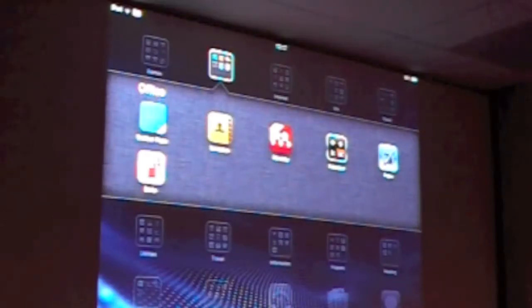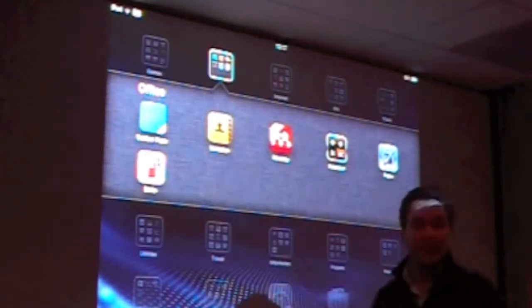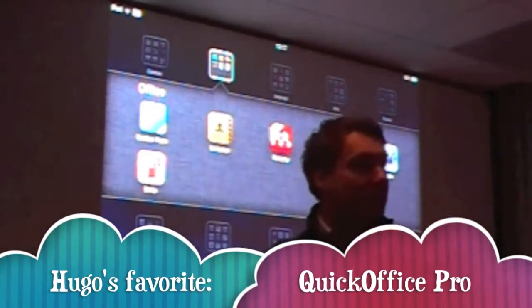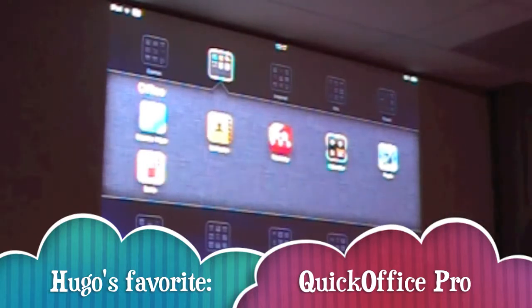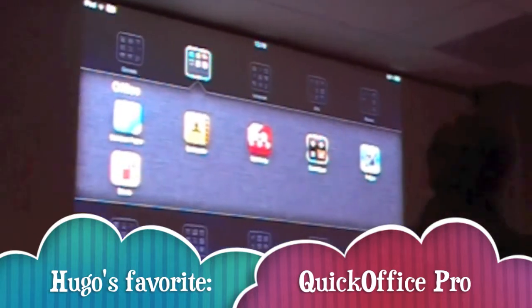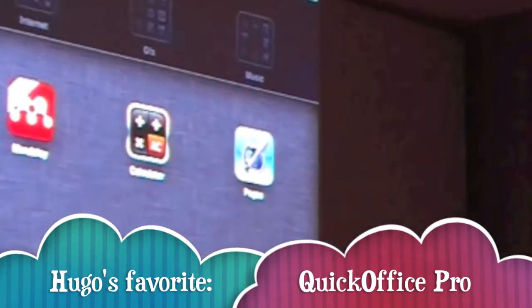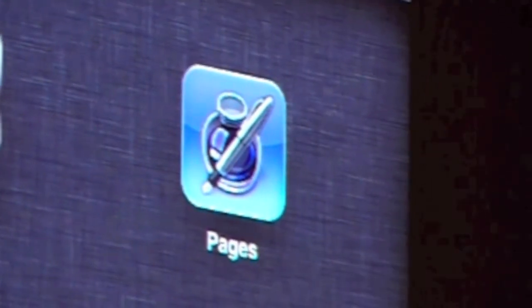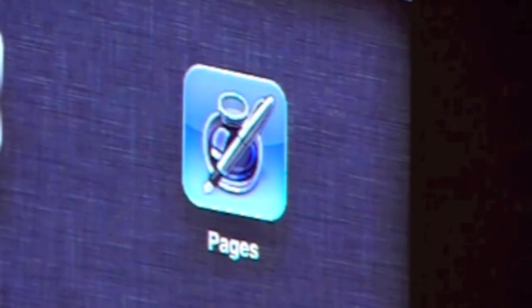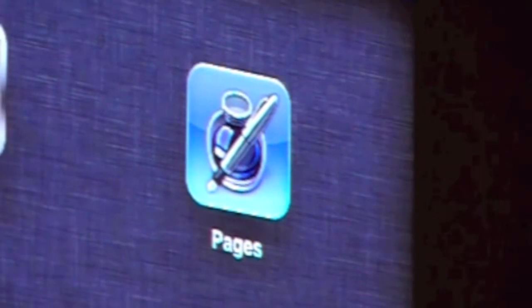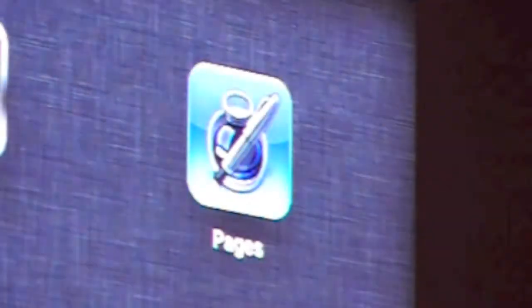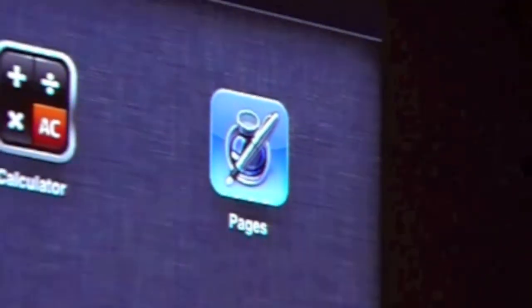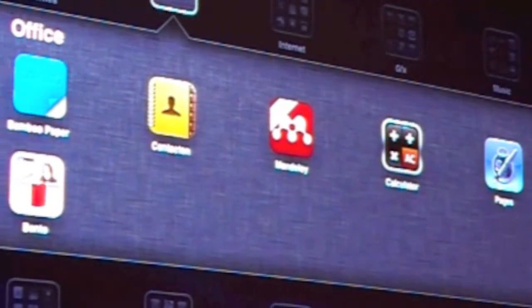I think one of the most important programs on my personal iPad is Quick Office. Many of you are familiar with Pages, which is a product of Apple itself, and Pages is quite nice. They also have Pages, as you can see here. But there is one big disadvantage of Pages, and that is the fact that it doesn't let you create folders. So it puts every document in one big store, you could say. So it's really difficult, if you have a lot of documents, to find them, because you do not have a complete overview of what's going on.